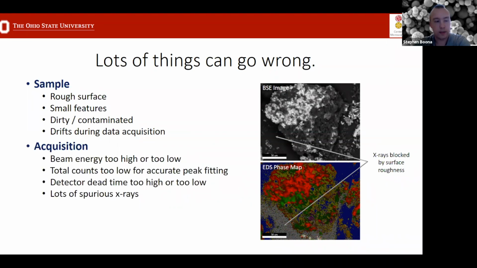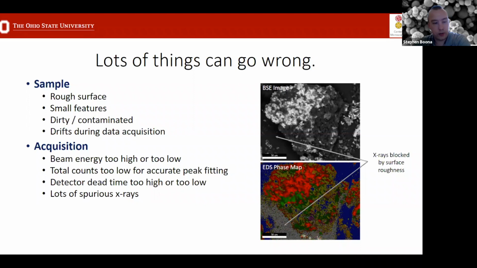The acquisition settings can sometimes cause problems if, for example, your beam energy is too high or it's too low. In a SEM, we span the full range of energies that most characteristic X-rays are in. So you can have situations where you can be too high, and you can also have situations where you can be too low. Part of that can also mean that if you don't collect enough data, then your spectrum peaks may not be big enough or well-defined, and the algorithms cannot fit them correctly. So you're not able to determine which elements are present or how much you have.